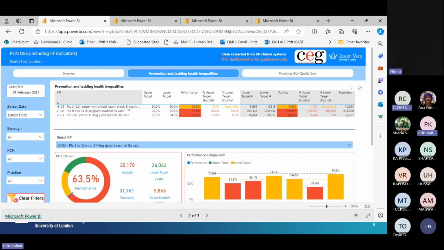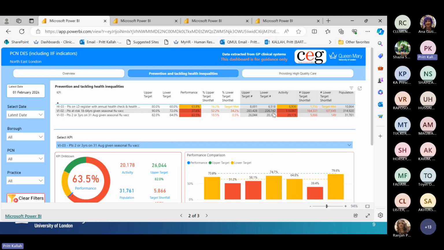Now, these data tables can't be edited, so you can't manipulate them or change the numbers. However, you can edit them by exporting them into Excel. And the way to do that is by clicking on the KPI that you want. And you can see it's been selected because it's grayed out.